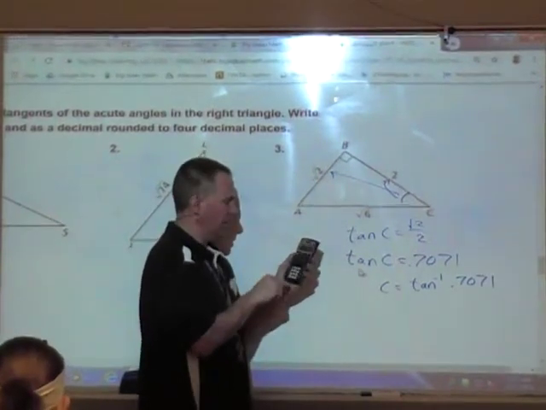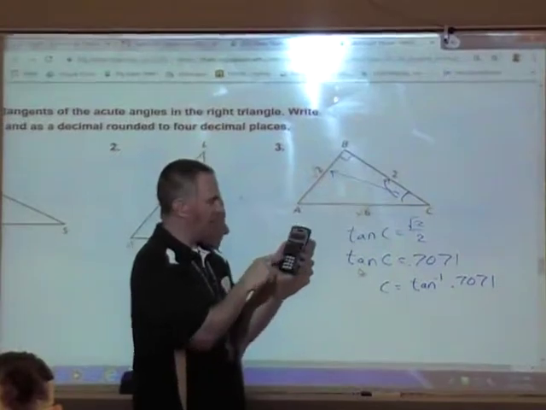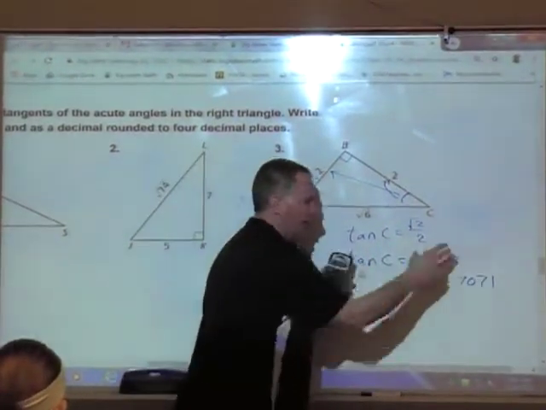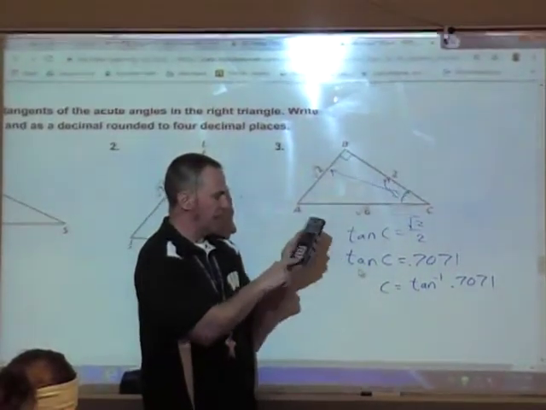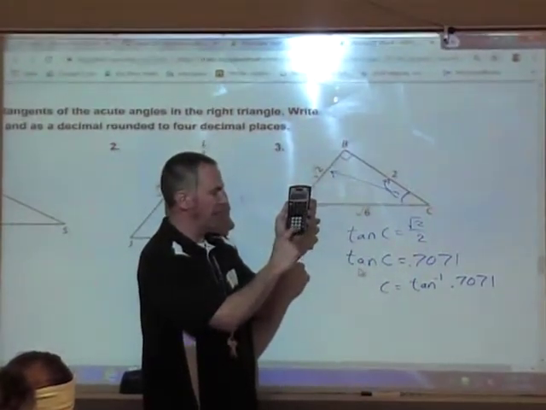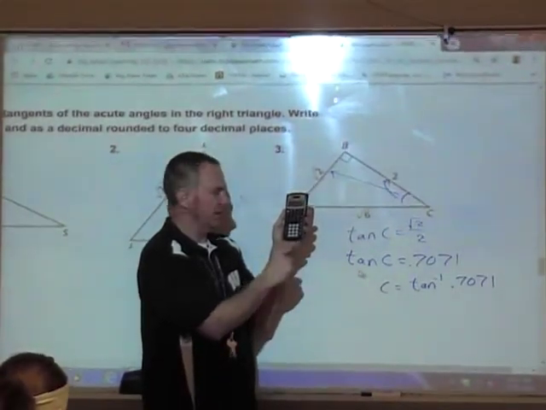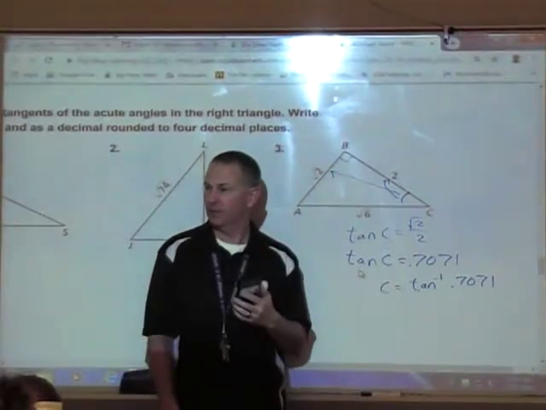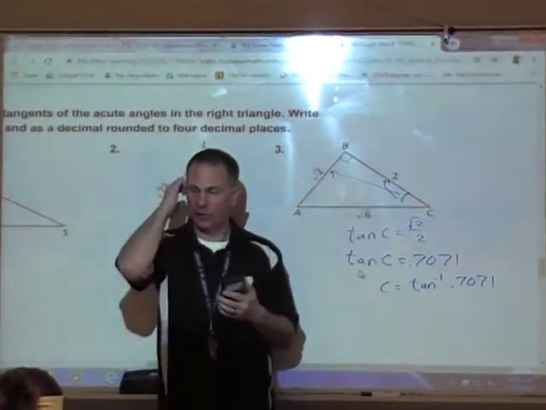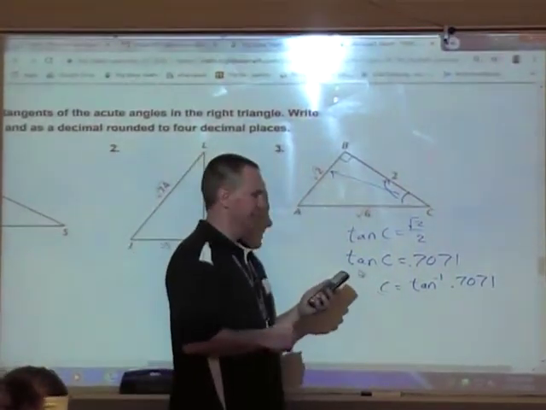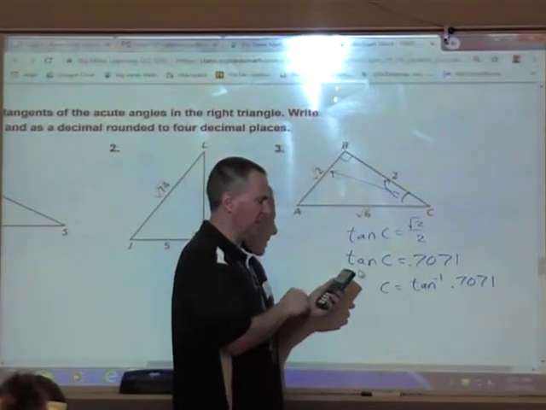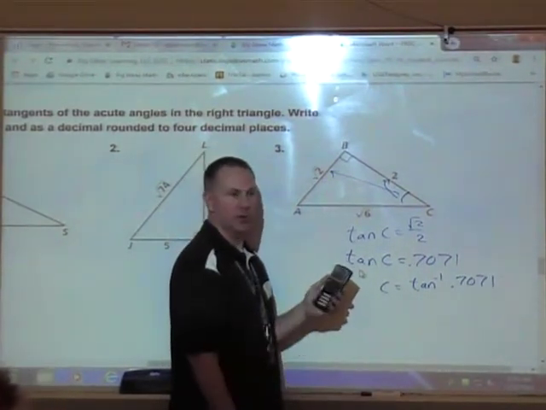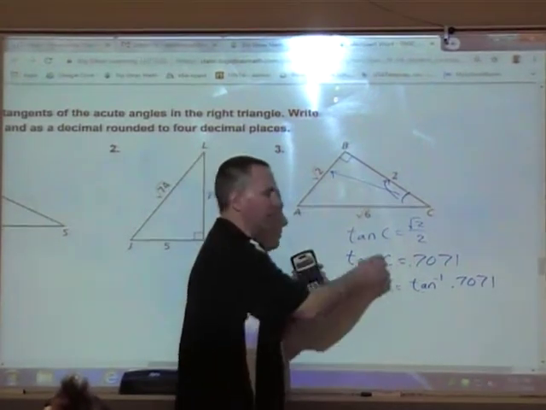Now, this is what I want you to do. To get C by itself, we're going to do this thing called the arc. Arc tangent. So I want you to take your calculator and do this exactly with me. So the last thing on your calculator should be the really long answer here. So here, watch how we're going to use this. You're going to hit the second key. Then hit the tangent key. Because that gives you the negative one that's up here, right? That's called the inverse. And now you're going to put that long answer that you had in there. Hit second again. And hit that key. And the negative key here that has the answer on it. And then hit equals. And so that degree is 35.3 degrees. Are you in degree mode still? So hit, or do it this way. Hit second tangent. And then just put .7071 in, and enter. And it's 35.3 degrees.